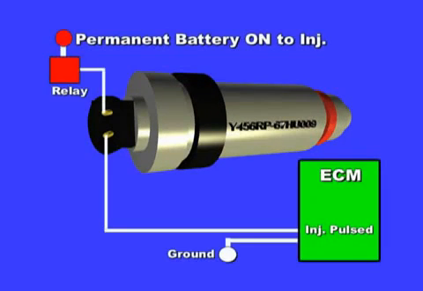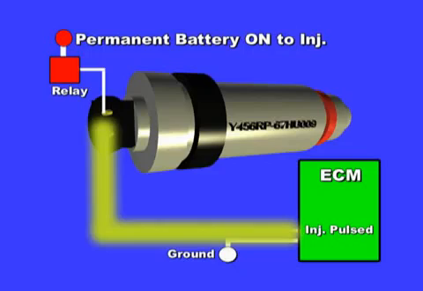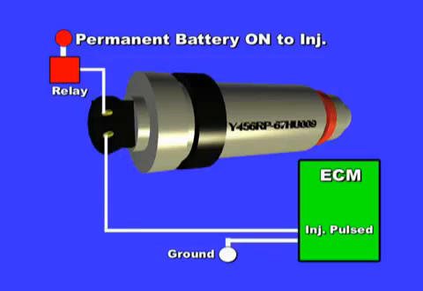All fuel injectors have 2 pins and are permanently connected to battery power through a relay. The ECM or the ignition switch may actuate the relay. On a Dodge, the ECM actuates the ASD relay, which feeds the injectors. The other side of the injector is connected to the ECM, which provides a pulsing ground to the injector. The rule of thumb is, at idle, a 3.5 to 5.9 millisecond pulse is seen. The general shape of the injector waveform is also very important.